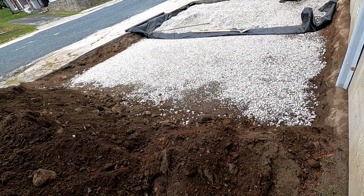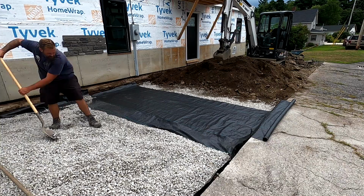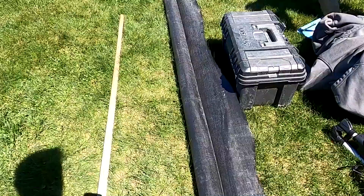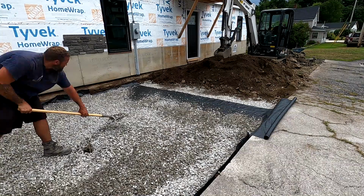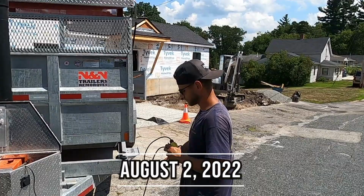That's what you want. A really hard packed, dense grade gravel base prevents water flow or restricts water flow. That's why this open grade base method is so superior in my opinion. And this geotextile soil separation fabric is permeable. It's a woven plastic and it allows water to travel through while stabilizing your base stone, preventing shifting and moving in the future.